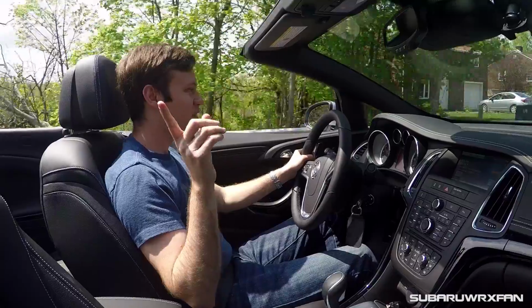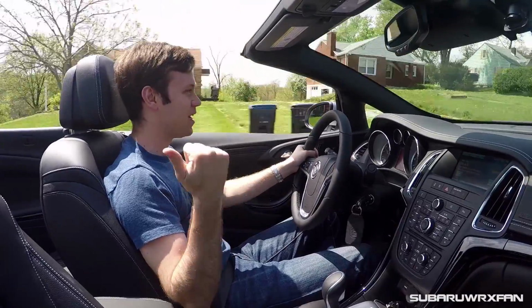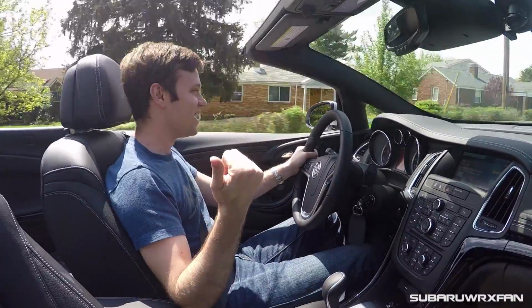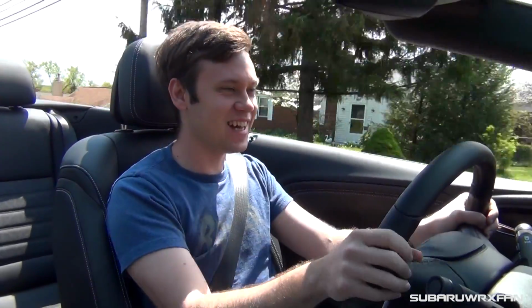One thing you can probably already hear though is with this roof down, if you don't have anyone in this passenger seat buckled up, that passenger seat belt will just knock consistently on that plastic over there, which is a little bit annoying. I don't know if there's any kind of solution you can have for that, but whenever the wind hits it just right, it likes to flap around in the wind.